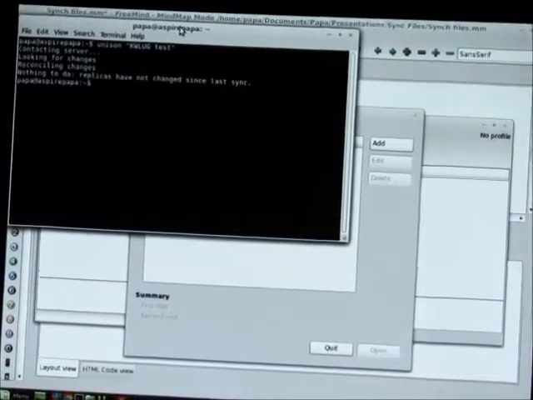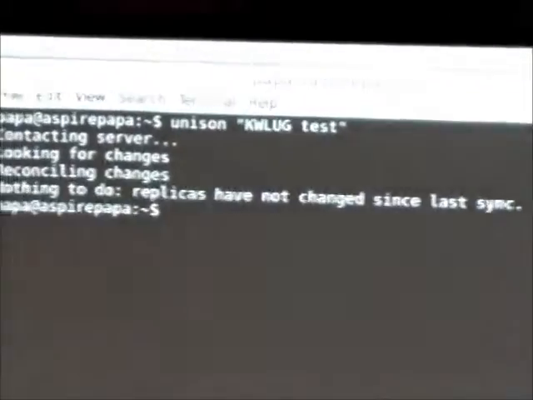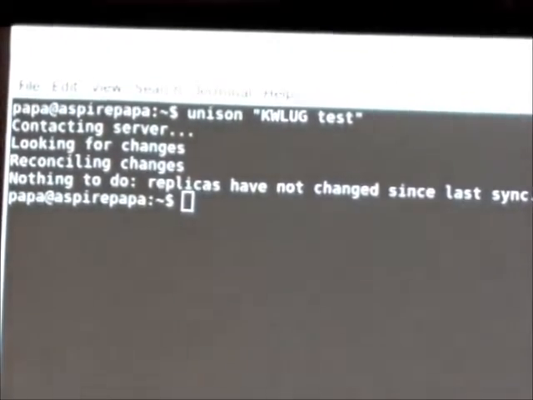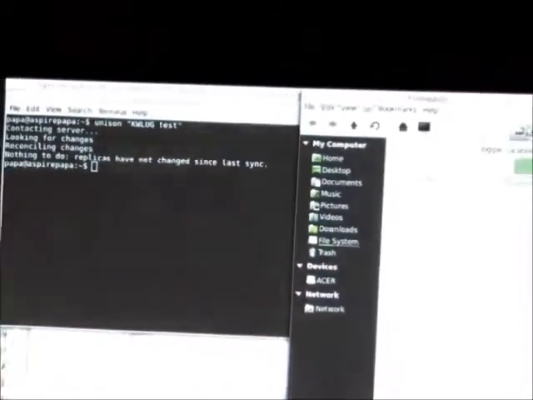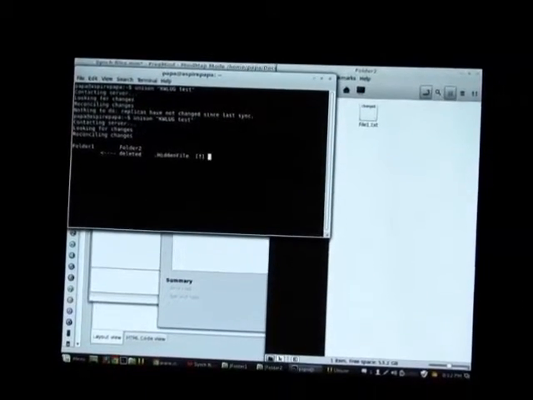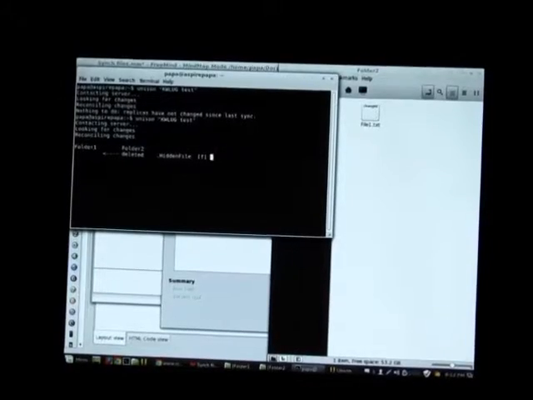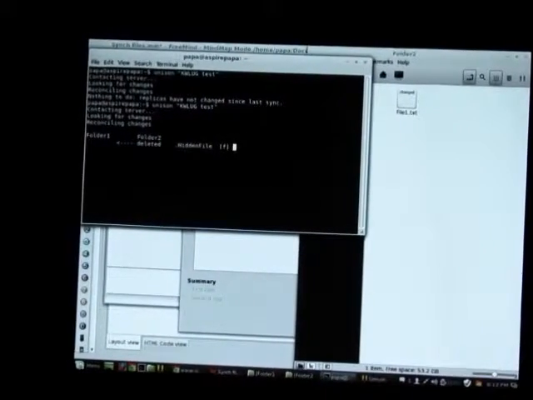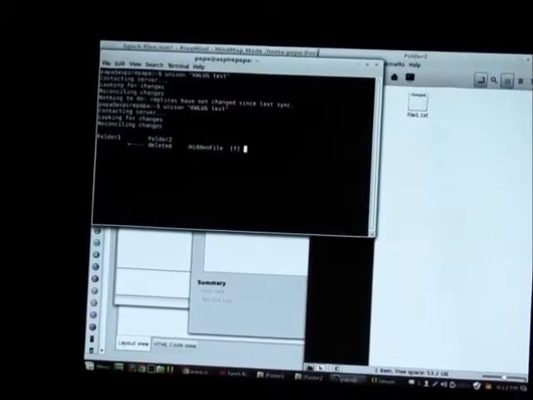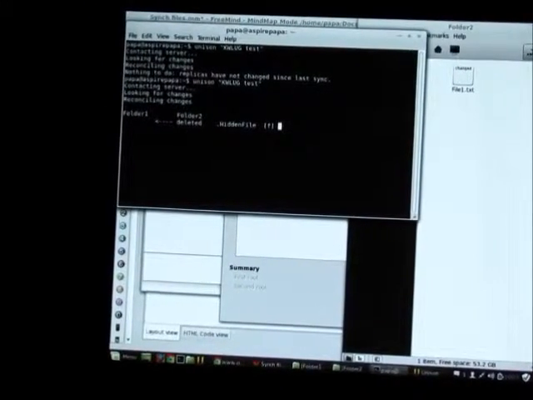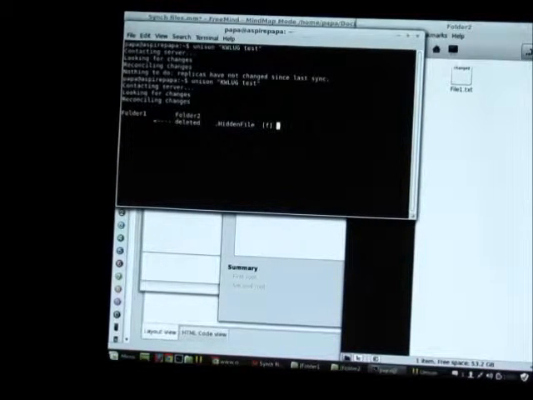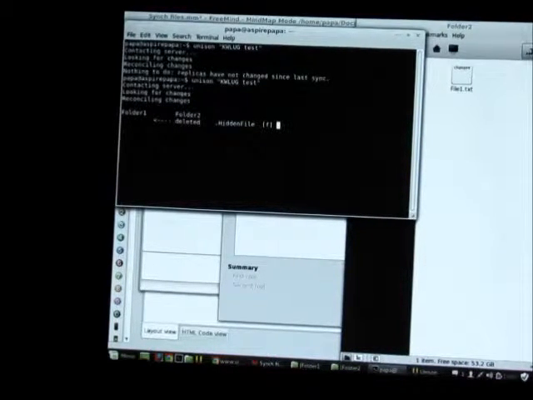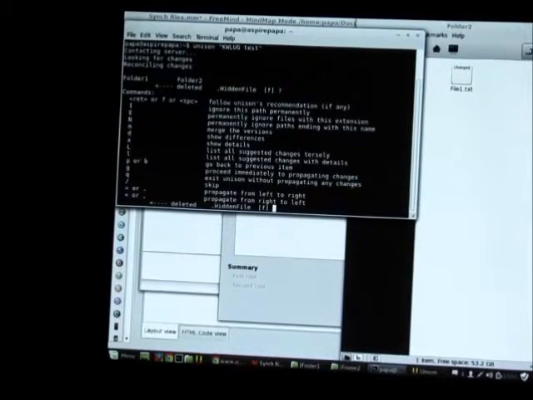So it says that there's nothing to do directly on the command line. If I change a file, I'm going to delete this file. There are, again, different switches. One that is just do whatever you need to do, don't even ask me. But the default, as I said, it has very sensible defaults. The default is ask me. So it says, okay, delete it. What do you want me to do? If you put question mark, these are all the options.